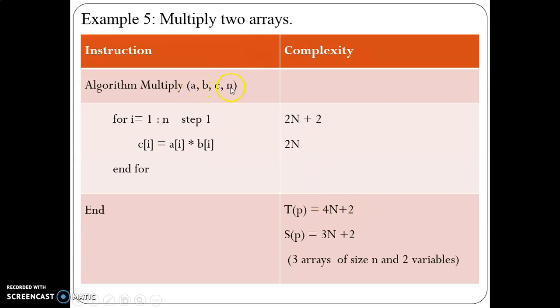And the space complexity will be, there are 1, 2, 3, 4 operators. And now one thing is A, B and C, the three of them, these are arrays. Therefore, they are going to take 3n of space because each of them has a size of n, and each of them is n plus n plus n. Therefore, it is 3n. And how many extra variables are there? I is there and n is there. So 2. So 3n plus 2 is the space complexity of this algorithm. So for this particular example, the space complexity is important.